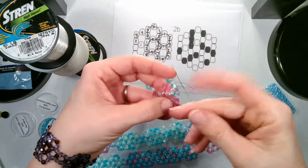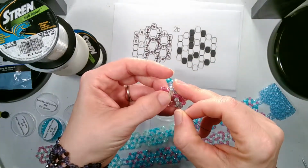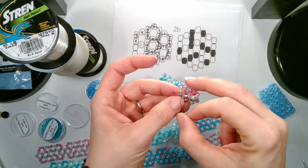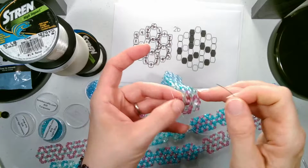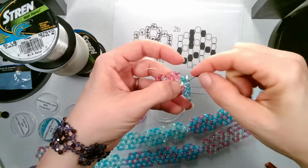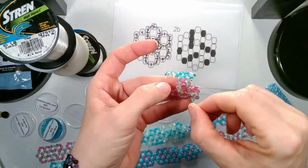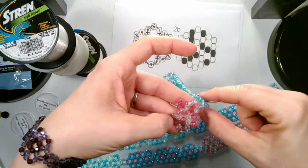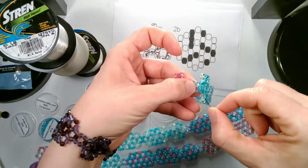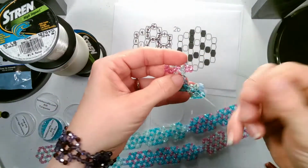Now, depending on your bead and your string, if your bead holes are pretty small and your string is a little thick for it, you might want to make sure to go a different direction than the last time. For example, you could come over on the side or something, knowing that you just went this way with your last secure. But these beads I'm using, the holes are quite large, so I don't have any restriction as to which direction I secure my string. Let's see, we're here, so one, two, and this is the third one. And then we weave coming back.